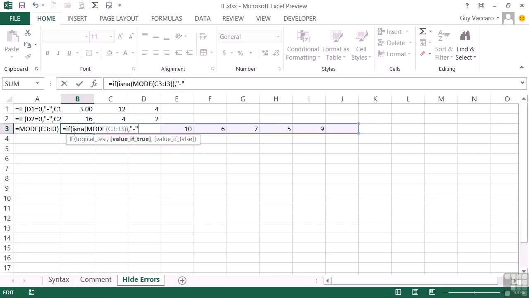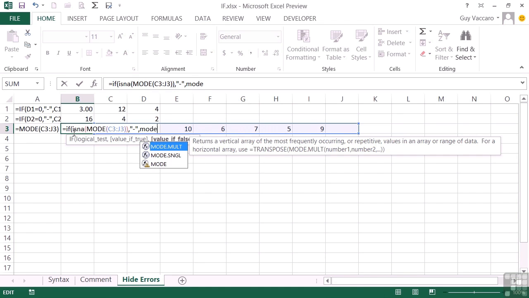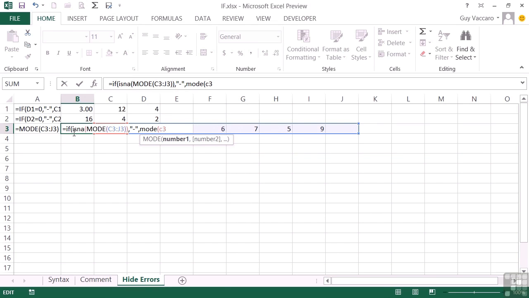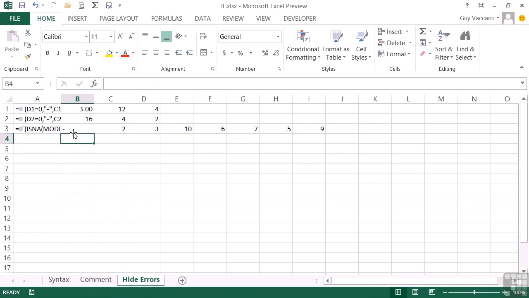I'm not a massive fan of that because it looks like there's nothing in the cell when in fact there is actually an IF statement doing some work. So by getting it to write a little hyphen, people can actually see there is something going on in that cell. So from our evaluation, if it's true, so it's not applicable, they get a little hyphen. However, if it's not true, therefore there is a value being returned, then I need to go ahead and carry out that mode. So it's C3 colon J3. Close the bracket for the mode, and then close the IF function bracket. Return, and I get a little hyphen because there is no mode.